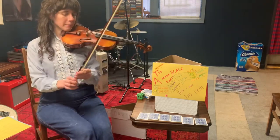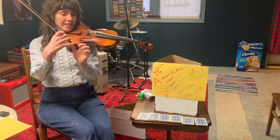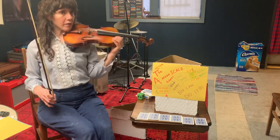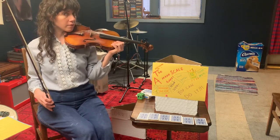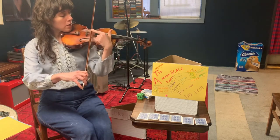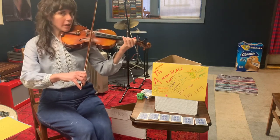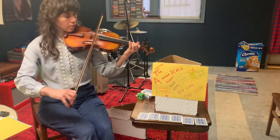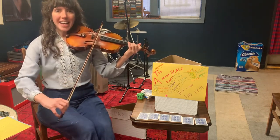Let's get your violins in plank position. Check your bow hold — make sure you have fingers hanging all the way over the edge, pinkies on top, bent thumbs. Make sure your violin is all the way over your shoulder. Anders, you've been doing a really good job getting your violin over your shoulder — I think you're gonna do an awesome job right now. Let's start with our bow at our bottom sticker and listen first. Don't play yet — listen and get ready for your cue like always.